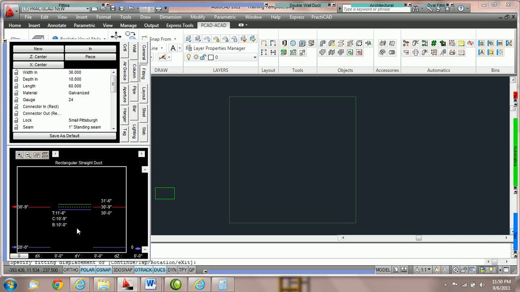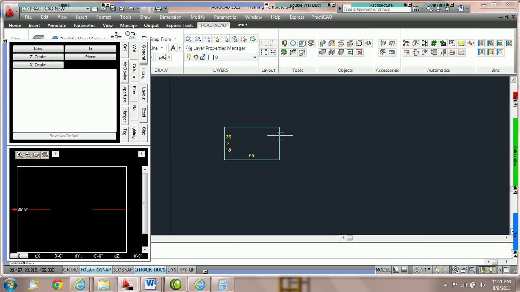Now when we go to place objects on the drawing and we use relative bottoms, we generally ignore these values here. We know that we want this duct to be 15 feet above the floor, or relative bottom. So what we do is we come right here and just type in 15 foot, and then we hit enter and we put it on the drawing.